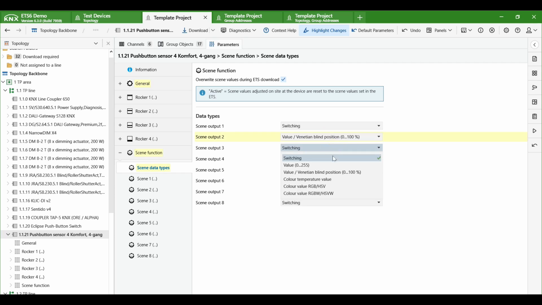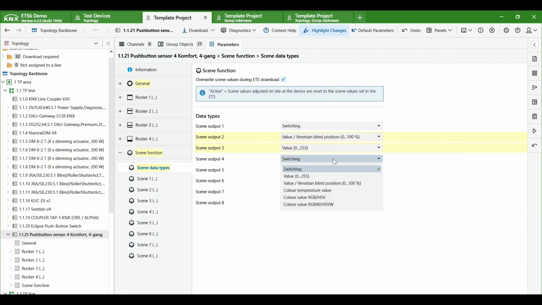The third one is I can change any kind of value I want. So maybe it's mode for air conditioning. The third one could be something simple like changing the color temperature of a light, for example.